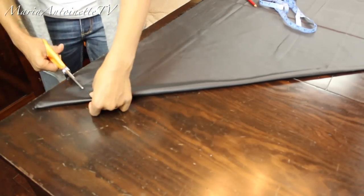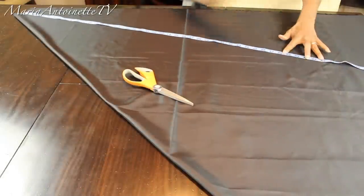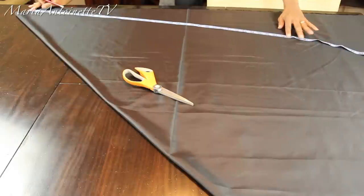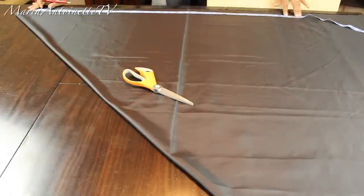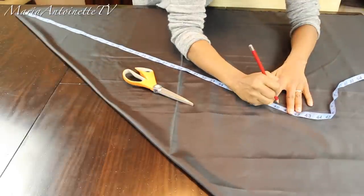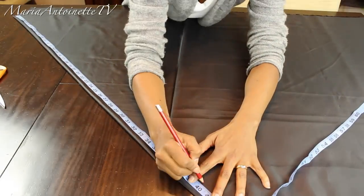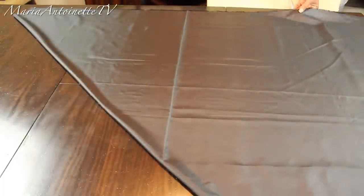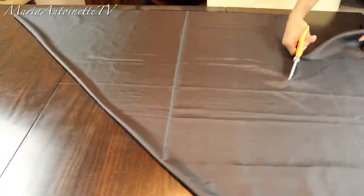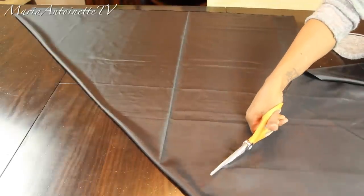With your measurements, we're going to measure out our pattern for the first of three pieces for the lining. I'm doing a pivoted motion and marking my fabric exactly where I want my skirt to end. I already did the top part, which is where my waist will go. Once all my markings are placed, I'm going to cut along the lines or dots I made, and use this as my blueprint for the next two layers.